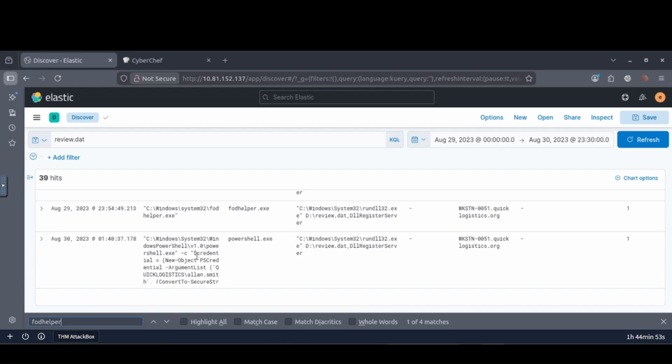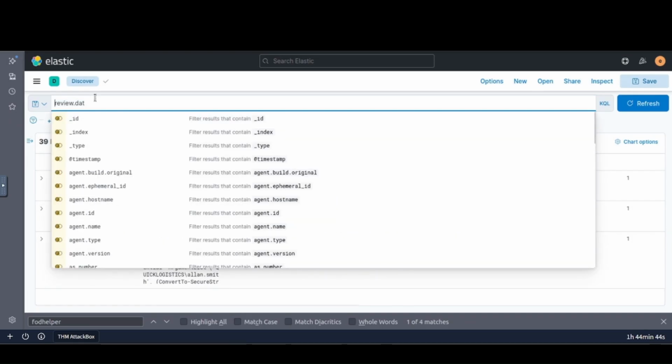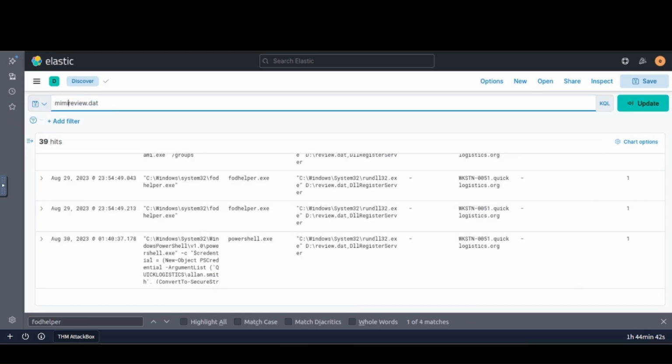Let's go ahead and try to pivot off of Mimikatz. All right, so I'm just going to type in Mimikatz. And let's see if we hit pay dirt. Enter.